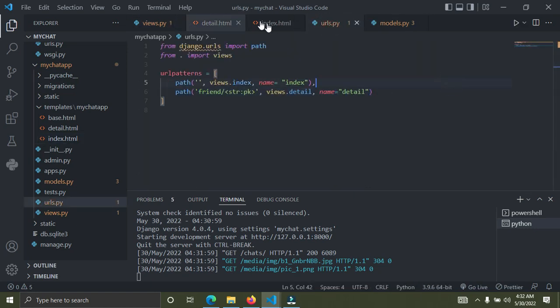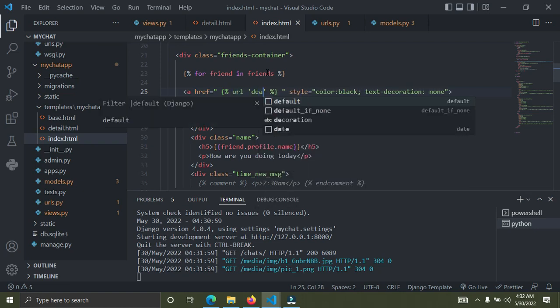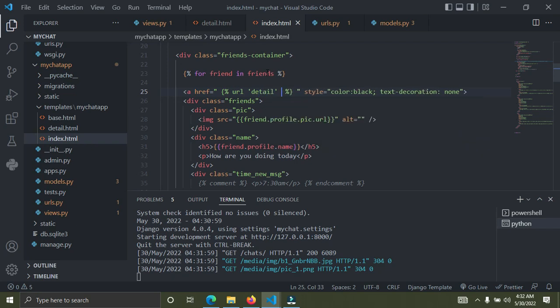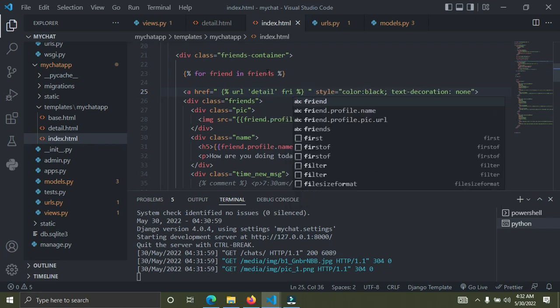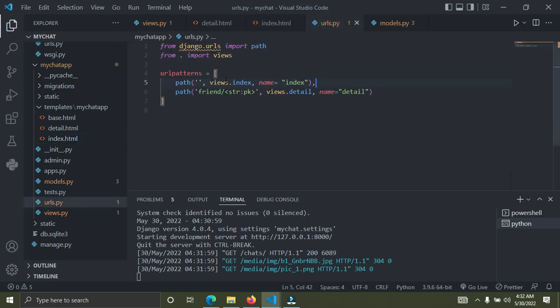So I'm going to simply do this. So say url 'detail', and now we're going to simply say friend.profile.id. So this is going to be the pk in the views.py file. Understand? So this should work now.